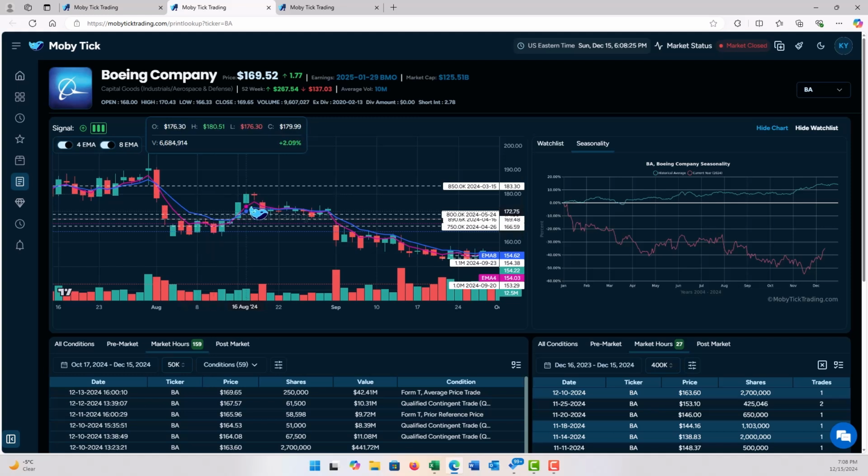So that's $12. Right, so even if you had went out a month and went $16, $20, by the time you get up to 180, which is a major psychological level, you could at least be taking some profit. So say, for example, you had 5 contracts and you took half off the table there, and then we pull back and you're like, oh, maybe that's not going to work out.